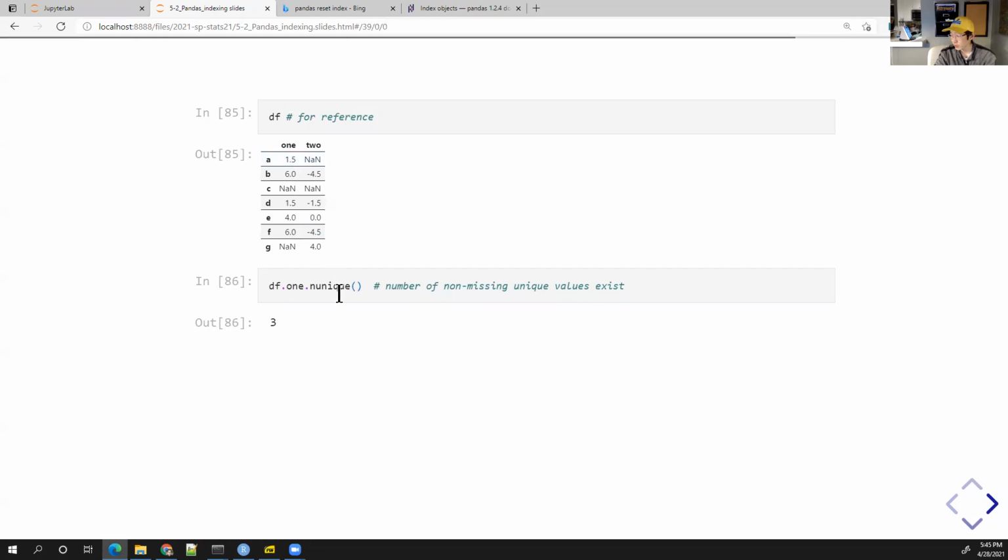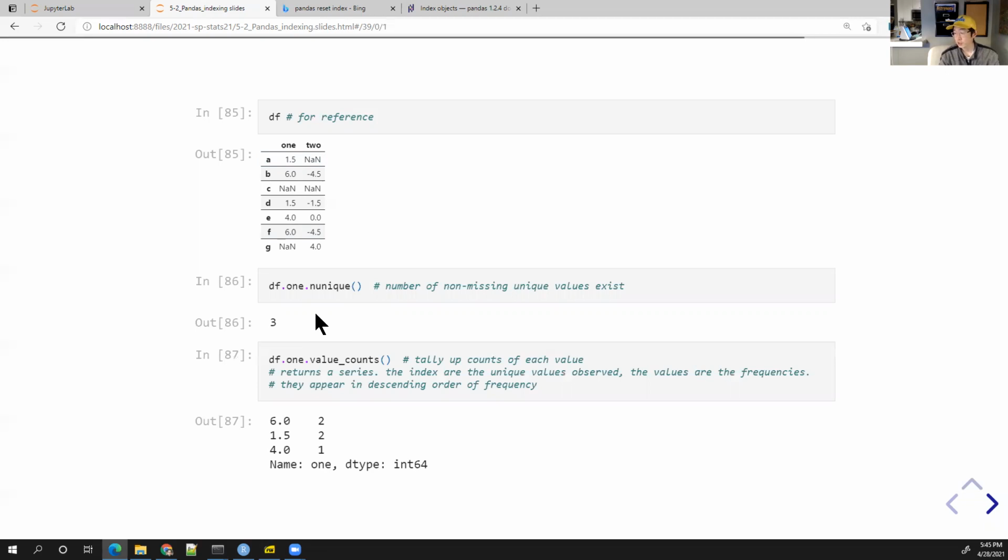Again, here's just the data frame. You can also ask for how many unique values, and it's going to say there are three unique non-missing values. So NaN is not counted as a unique value. It says, okay, we got 1.5, 6.0, and 4.0 as the number of unique values that aren't missing. You can also do something called value_counts.